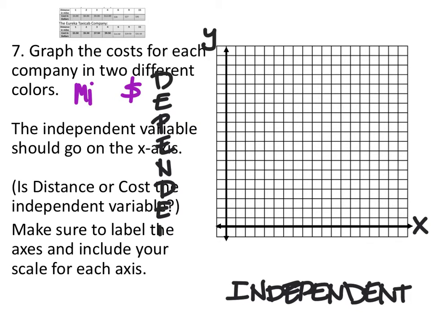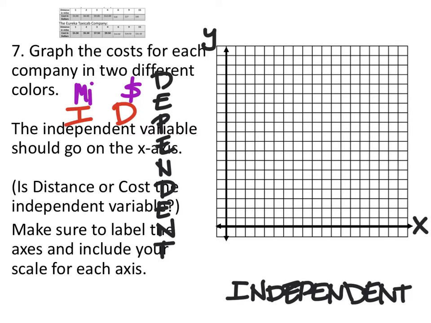Dependent. And I could have spelled those wrong, but I don't care. So once we know that the x is independent and the y is dependent, we can look at the two variables that we used and ask ourselves, which of these depends on the other? Well, hopefully we know, just based on the taxi ride. How much you pay will depend on how many miles you travel in the cab. So that means that the dollars is dependent and the miles is independent. Dollars depends on miles. The cost depends on miles.